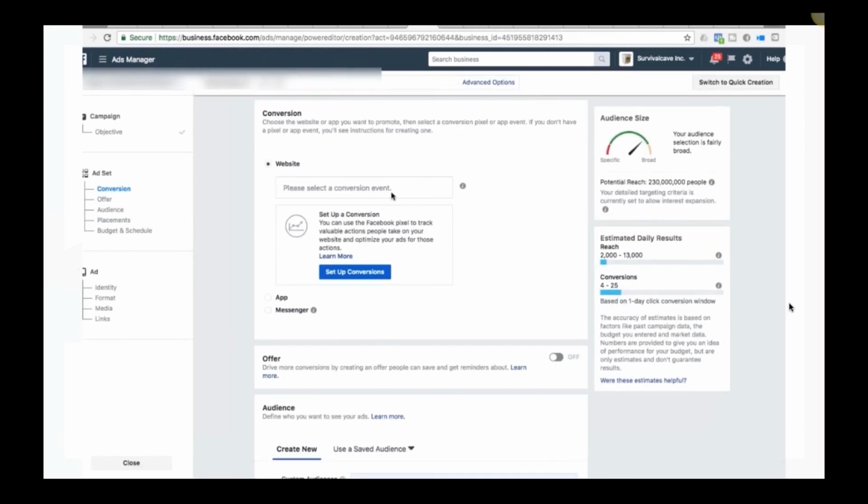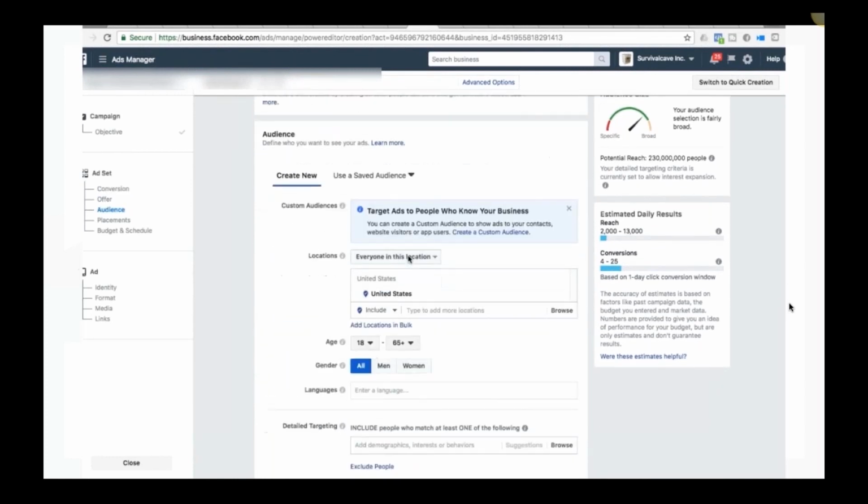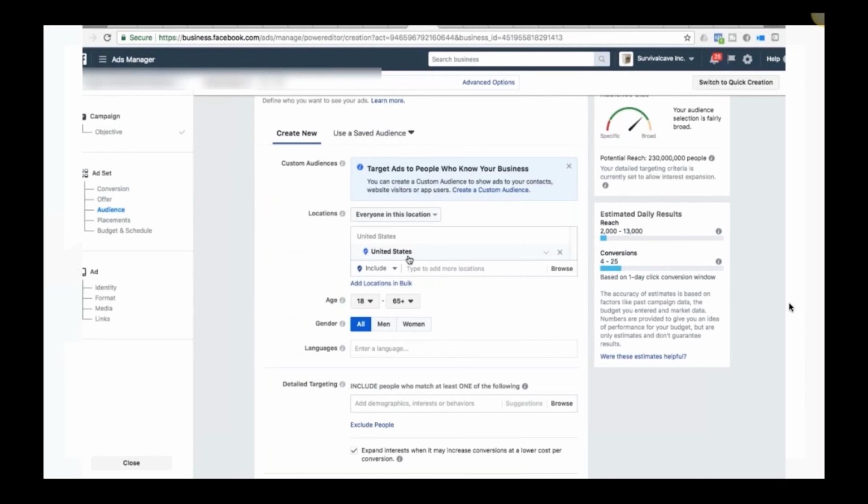So what I'm going to be doing now is I'm going to go down and I'm going to build my audience. Now, what you want to do, obviously, if you're asking people to buy stuff, is you want to send it to countries that have money, period. I mean, just makes sense. Why would you send it to a country that doesn't have money? You can send it to India and Pakistan and Philippines, but, you know, their annual income isn't very high, so you're probably not going to sell anything.